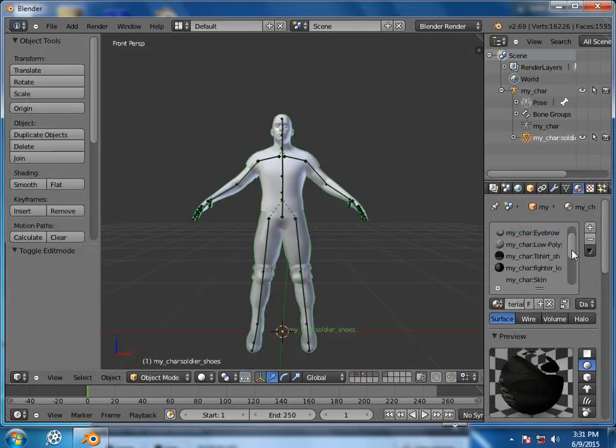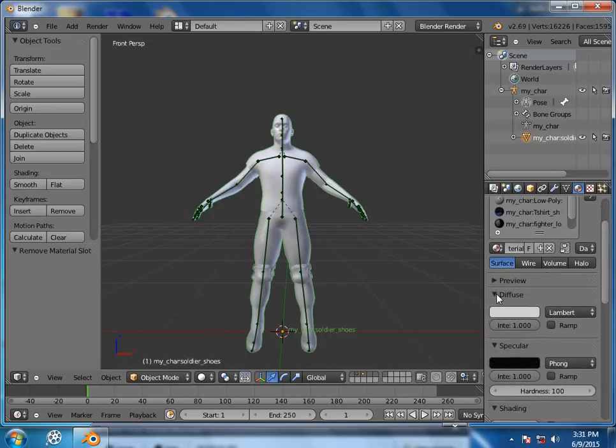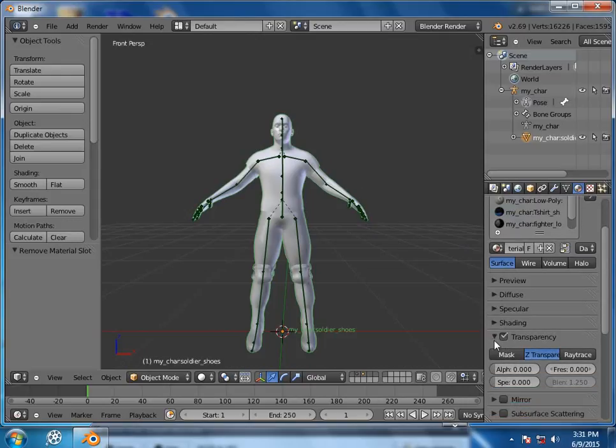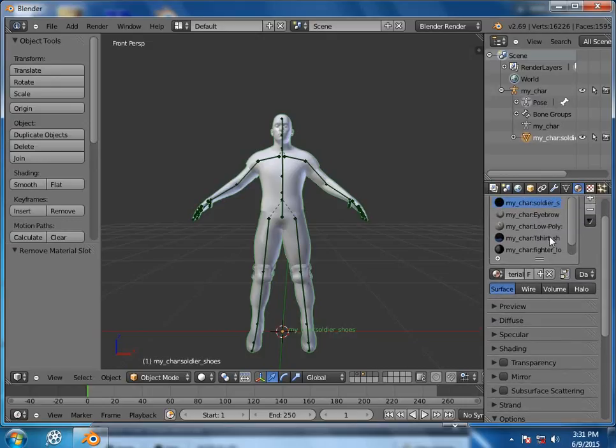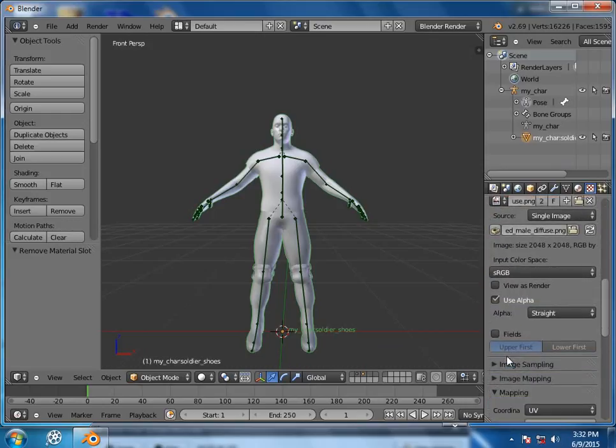And now in edit mode, there are usually some materials for the skin which are not very useful in this case, so I like to remove those. And then for the material properties with Ogre XML, I'm not so sure about this one, but in the past, before it actually worked for me, I had to remove the transparency and shading, especially the subsurface scattering for the skin, and maybe remove the alpha properties in the textures, just so that the character looks proper. The subsurface scattering is not wanted when you want to use the Ogre XML exporter.